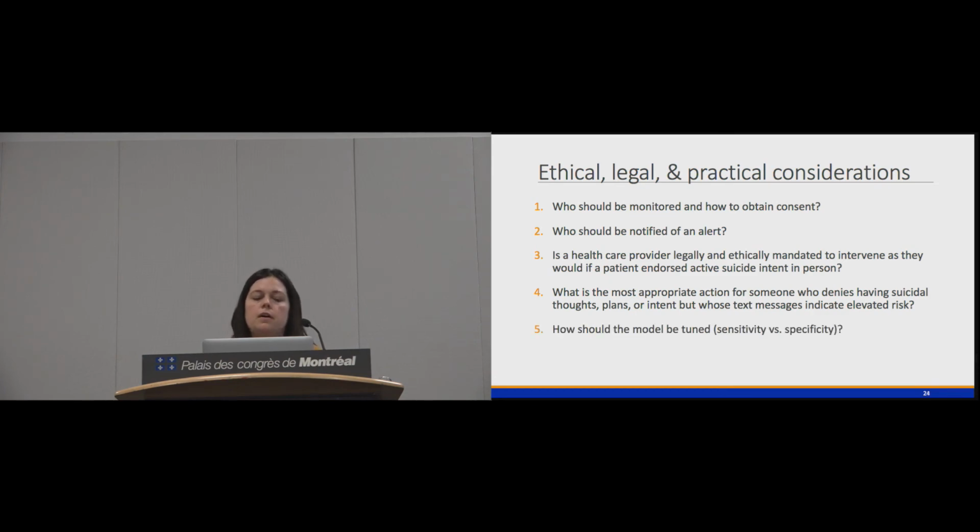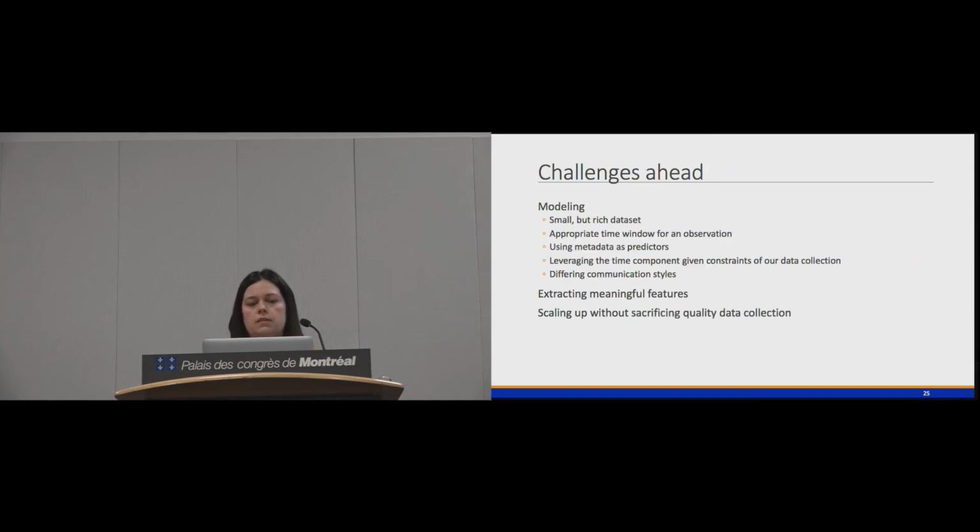And then finally, there are always trade-offs to be made in machine learning between false positives and false negatives. What are we more willing to risk? Do we want to capture the days of suicidal intent, or do we want to reduce alarm fatigue? So we're currently still working with this data set. We're looking at the Facebook private messages right now.